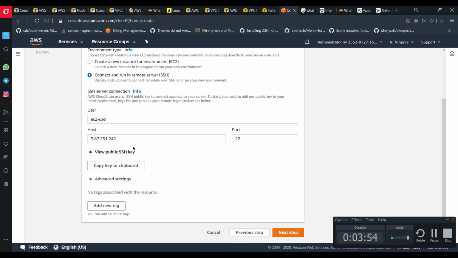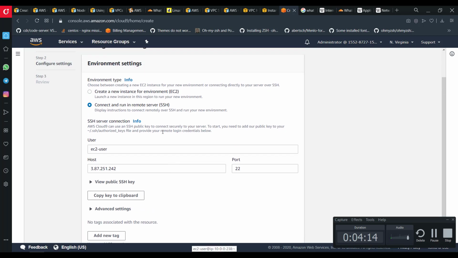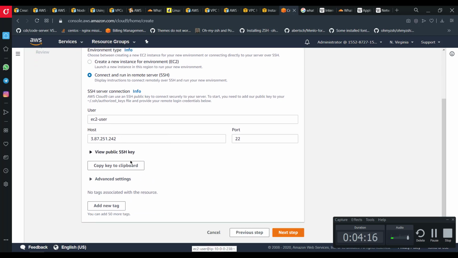Now what's really important here, remember when we created the instance, we downloaded a key. That key was actually the SSH key, the SSH public key that we used, and generated a PPK key from it in Putty, and we were able to connect to it via this Putty session, right? The same thing applies for this connection to be established, is that it's telling you that the environment itself has a public SSH key.